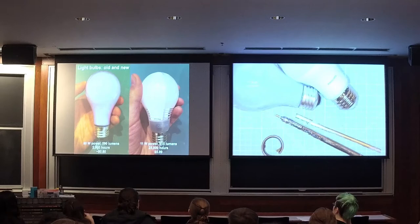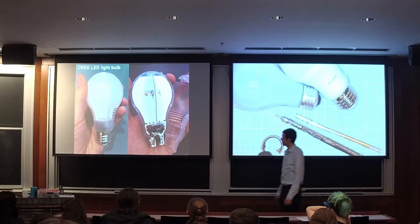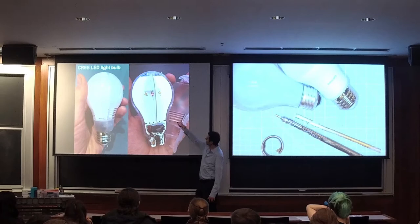Yeah. So it's maybe no surprise, but old light bulbs are like this one: electricity, filament glows, dissipates heat. New light bulbs are basically electronic devices encased in plastic. At the base, where you have the screw fitting, same interface, I've taken it off, you have a whole bunch of power electronics that manipulate the power that's used to power the LEDs, and instead of a filament, you have little semiconductor LEDs.